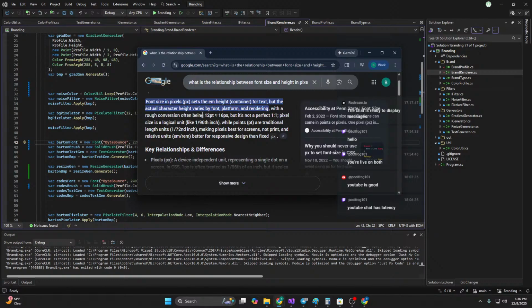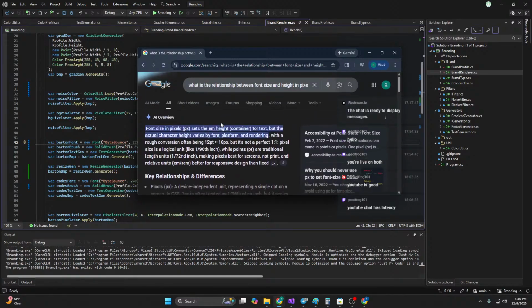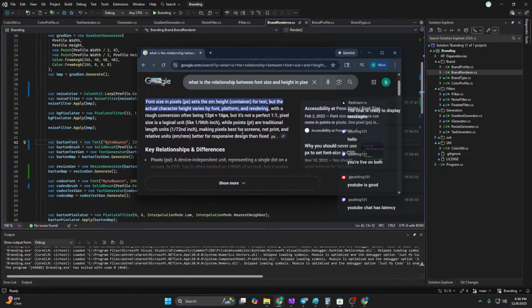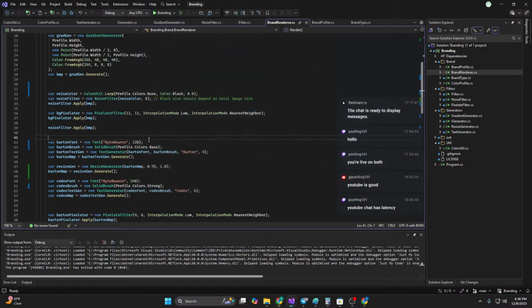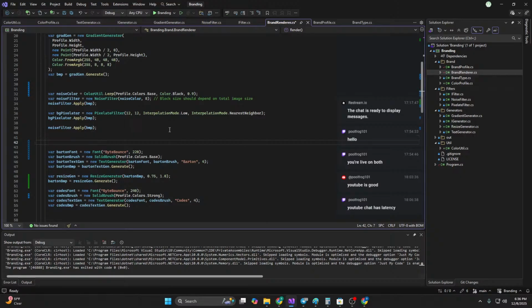The rough conversion often being 12 point equals 16 pixels, but not. Okay, so to a very rough approximation, it's kind of like 1 point per pixel. And then of course it might change based on whatever it thinks the screen DPI is or whatever else. So if that's the case, then maybe we should try to compute our font sizes based on some kind of ratio.